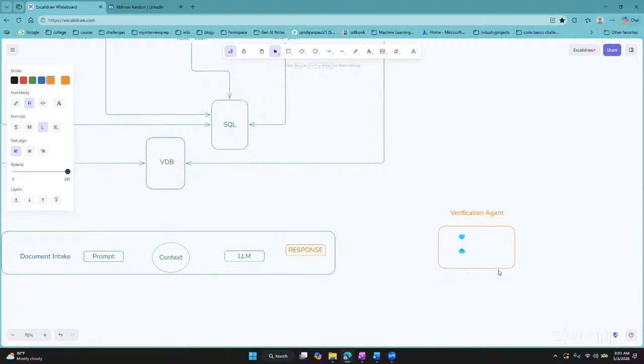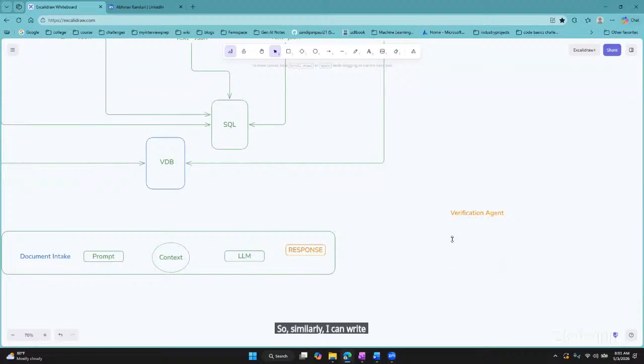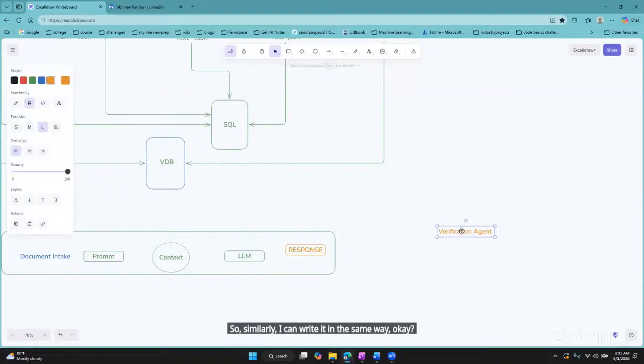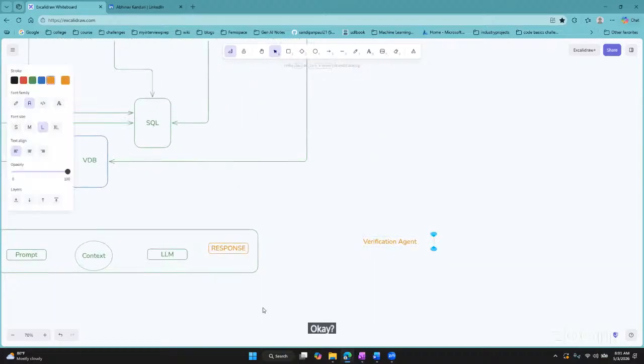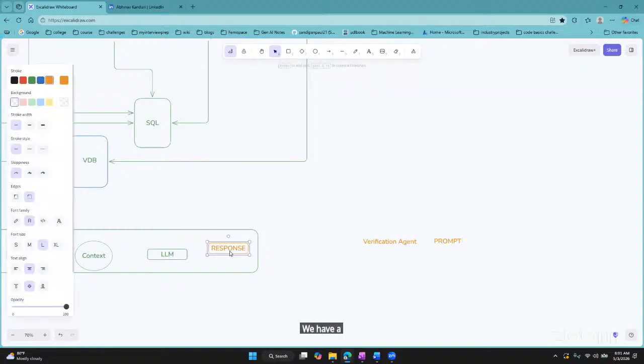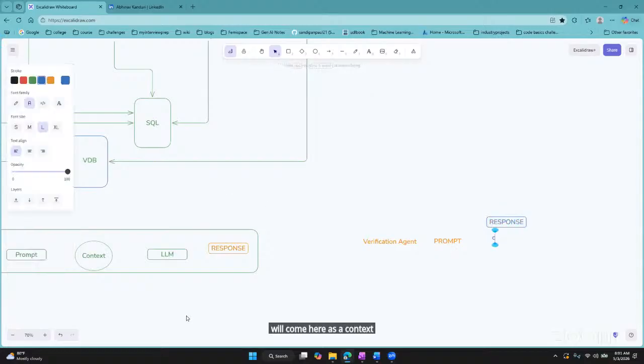Similarly, I can write it in the same way: this verification agent will have a prompt, and this response will come here as context, along with a similarity search on the policies.